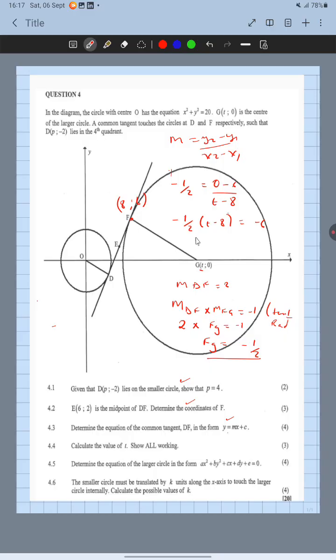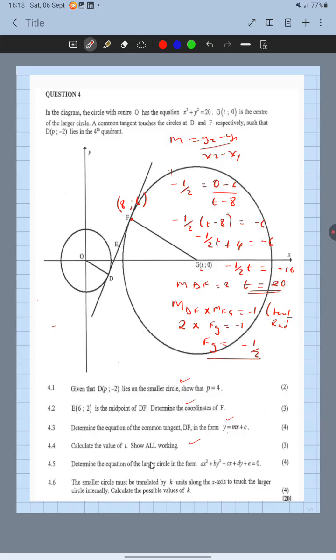Then we can multiply throughout by half. Is it multiplying by half or dividing by half? It is dividing by half. Oh, you wanted us to multiply inside? Okay, we can do that. So negative half t, and this one gives us positive 4, is equal to negative 6. We take this to that side, so negative half t becomes negative 10. Then dividing by negative half, you get positive 20. So our t is equal to 20.